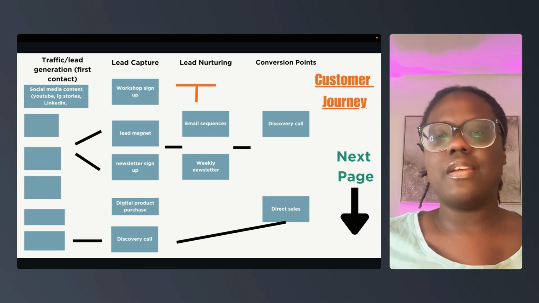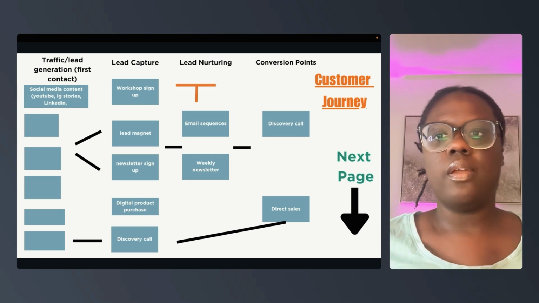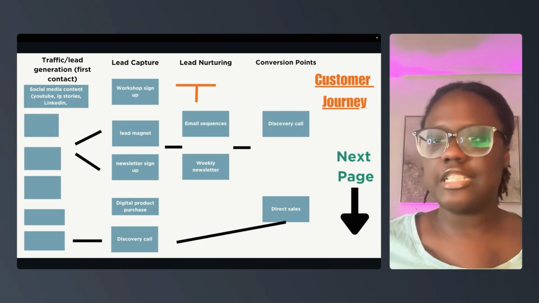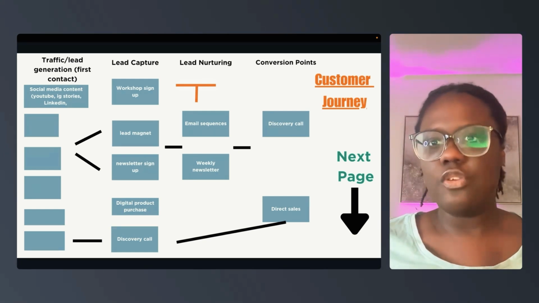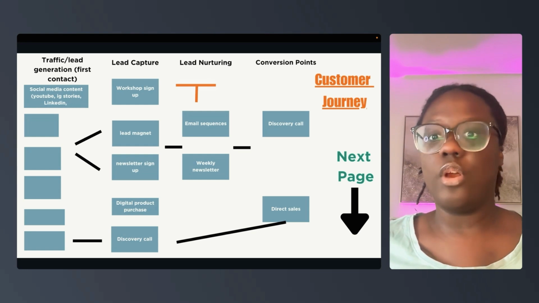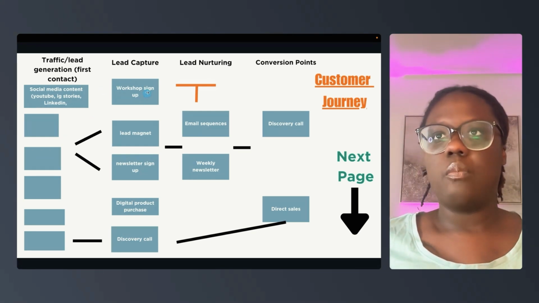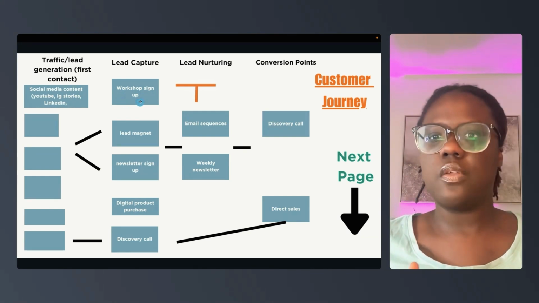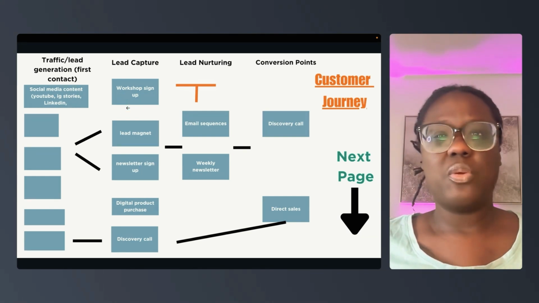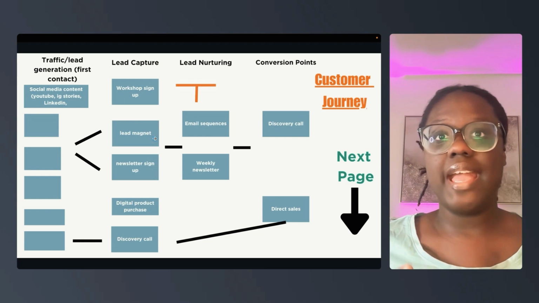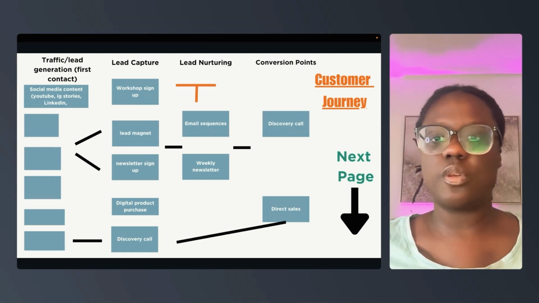So from there is then sort of like a lead capture. So from someone watching a YouTube video, I usually have call to actions at the end of my videos. So from there, they can either do a few things. So they can either do a workshop sign up, which I don't do many of these, but I've probably done like 2 or 3. I promote those on my community tab, or sometimes I promote them in my video, but mostly on the community tab. They can download a lead magnet, so that's right down below in the description box.